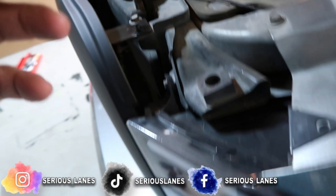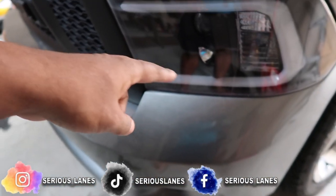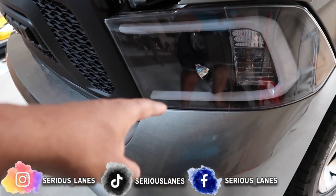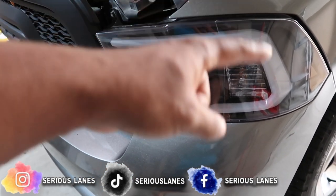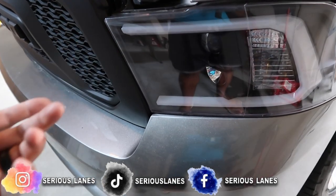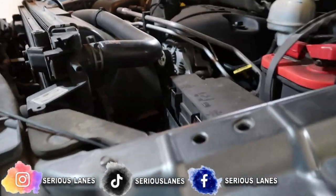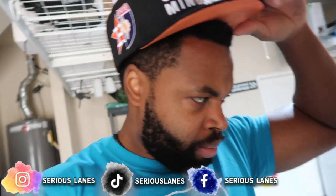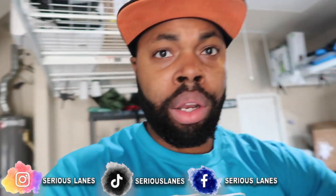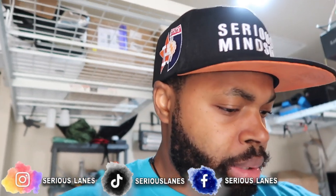Now I was considering connecting it to my fog lights with the actual LED there, but I was just like, why would I do that? I got everything already connected, but I might go back and do that still. So I don't know, I'm just going back and forth, but the grill is installed. I just need to bolt down all the connections and then we are good to go.